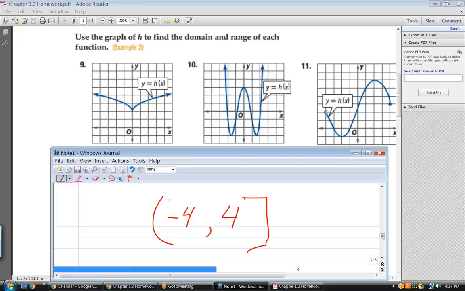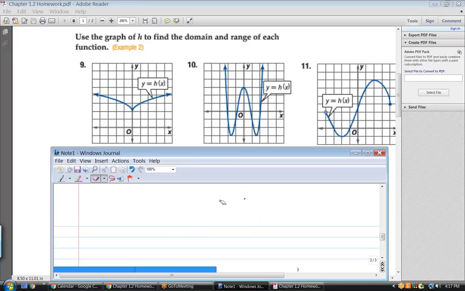Can you help me distinguish the difference between the both and how to use them? Yeah. If you were to reverse this, let's make this a solid dot and let's make this an open dot. Then it would be this. So if it's a solid dot, it's a bracket. And if it's open, it's a parenthesis. Yes, that's the difference.